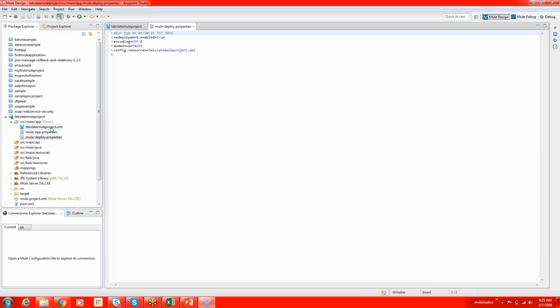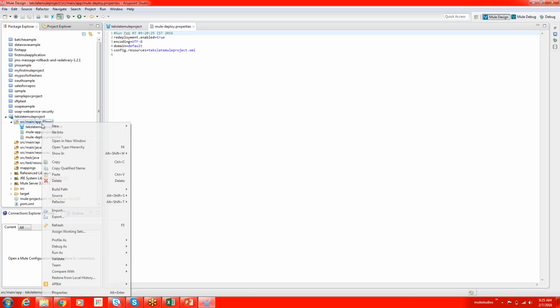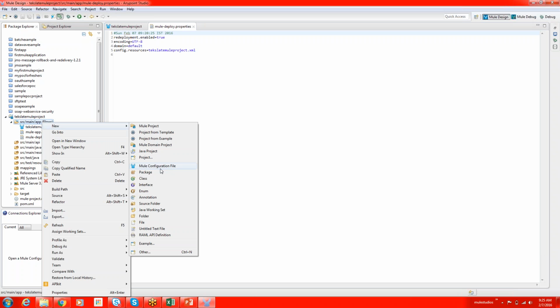One use case is that when you have an .xml file, there is no limitation to have only one .xml file here. You can have any number of Mule configuration files under this folder. It is not only one file. To create one more Mule configuration file, just right click on this folder, go to New, and click on Mule configuration file.